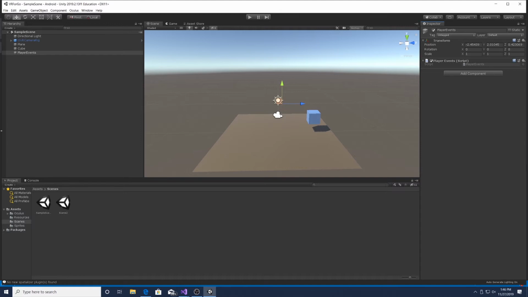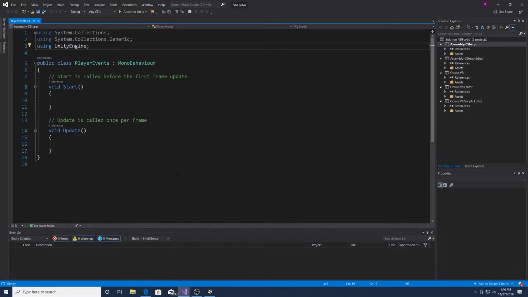Okay, so I'm going to my PlayerEvents object, going to the script, and I'm going to edit script, which I've already done, and it's opened up in Visual Studio. And so here it is, PlayerEvents. The purpose of this script is for us to make a connection to the Unity event system, and through that event system, connect with Oculus's integration system in order to access the controls on the controller, to access the trigger. So when we pull the trigger, we want it to do something, and it'll do it. If we hit the touchpad in a certain way, it's going to do what we want it to do, etc. That's the purpose of this script: to make that connection.